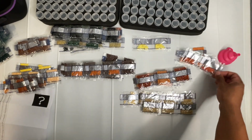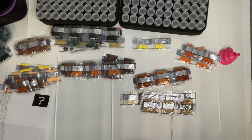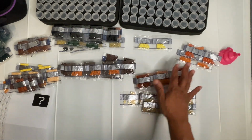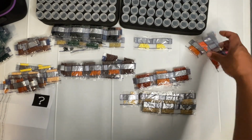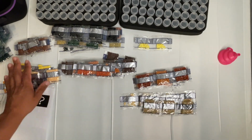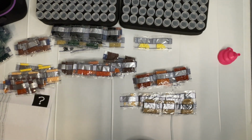So there's little things like that that you want to be aware of, and my tip to you, because I didn't do this the first time, is open everything and sort them all by number. Not perfect, but like 100s, 300s, 400s. These are 900s, so they can go with these 900s. So 900, 600, 7, 8, there's 5s. And then down on the ground, I've got my 3,000 whatevers, then my 33s and my 37s, and then my 38s. So that's how I have it organized.